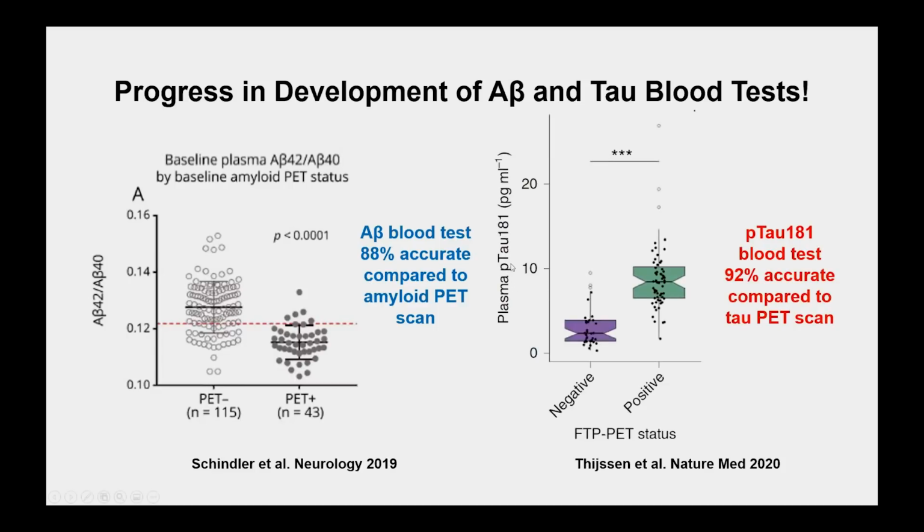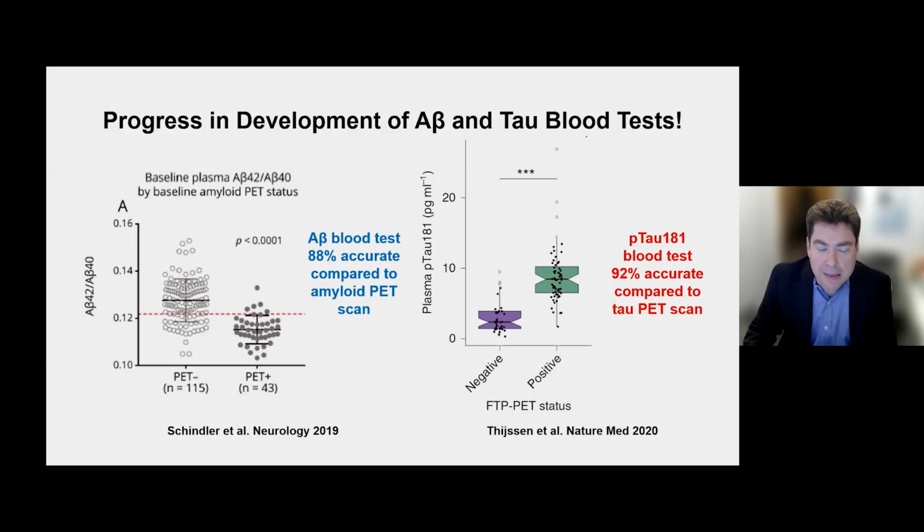This is a test measuring the levels of phosphorylated tau in the blood, now in individuals who are tau PET positive compared to those who are tau PET negative. And in the individuals that have a positive tau PET scan, the levels of this phospho-tau protein in the blood is higher than those who have a negative tau scan. And this test is even more accurate, 92% compared to the PET scan. So these tests will be in the clinic very soon. And I think that is an incredibly important and exciting tool for clinicians to enable an early and accurate diagnosis. And so really, with the evolution of these biomarkers or biological markers, the whole concept of Alzheimer's disease has changed completely.